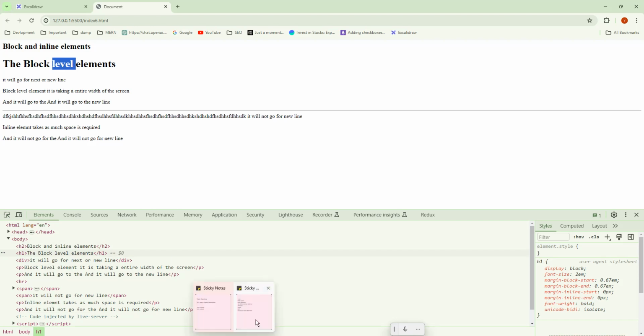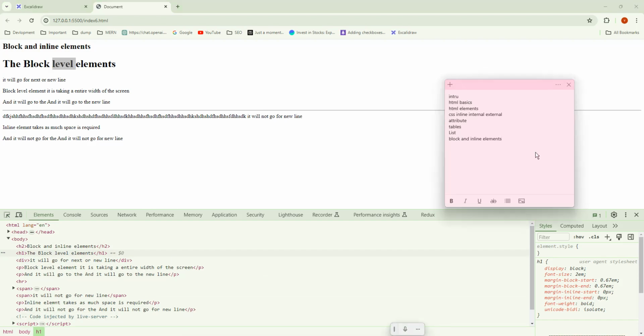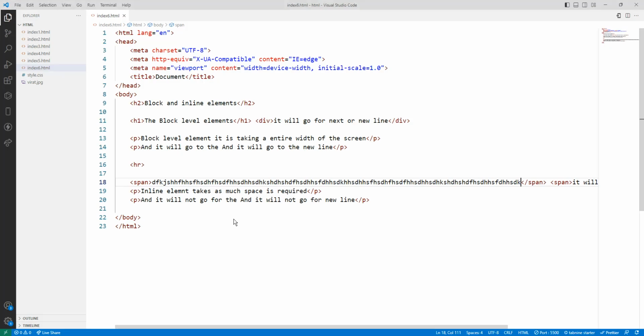The next is one more element we use very often, called a div. What is the div? Okay, so the div element is by default a block element. So either here you can use images, or you can use paragraphs, or you can use video tags, or you can use audio tags. So we can use anything.